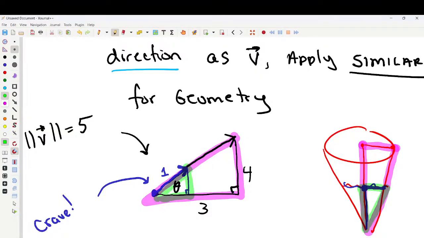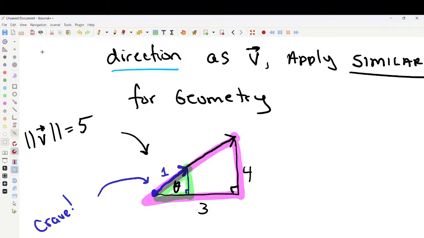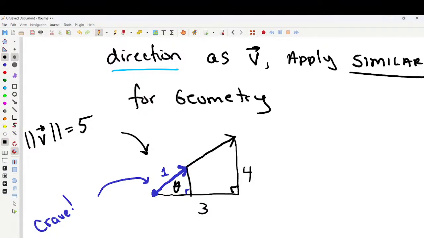So this idea of similarity is not taught in calculus unless I teach it, because I try to make connections over and over again. Some students like it, some students hate it. Some of us just want to know what to do, and some of us want to understand why we do what we do. I always teach why, at least to some level. As I said, I'm going to tell you the formula in a minute, but it really boils down to similarity.